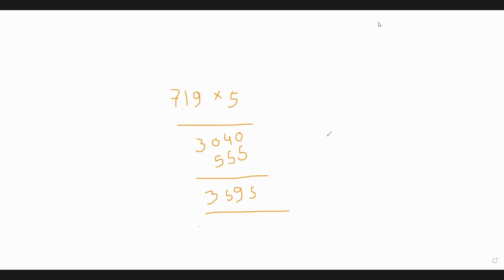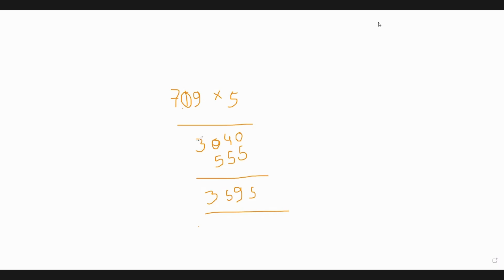After taking half of the units place, that was 9, we took 4.5, and then next we have 1. So what are we supposed to do? You'll be taking half of 1. For 1 also you do 0.5, right? Half of 1 will be 0.5. So you write 0 in the next place and 5 under the previous place. Previous place is 4, right? So write 5 under 4. It's like that.